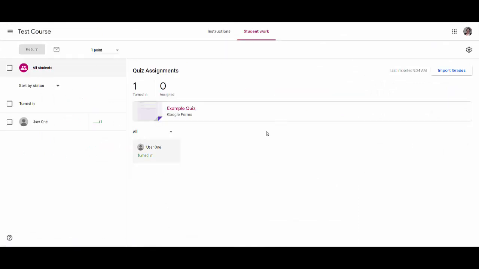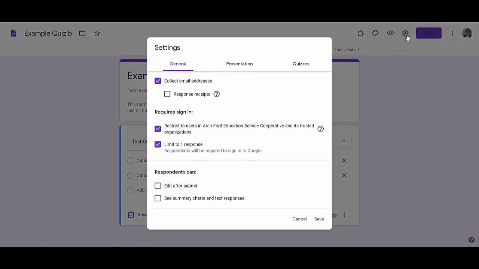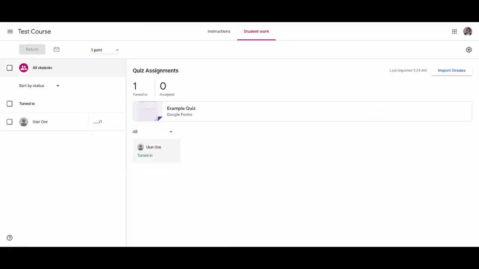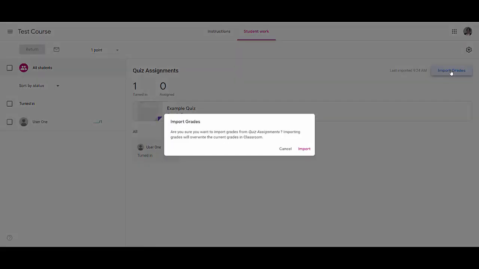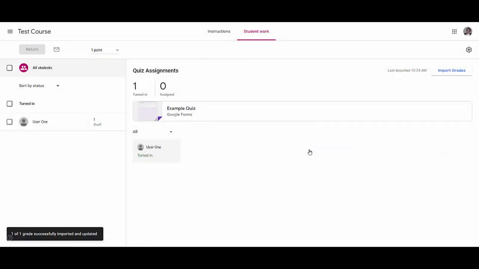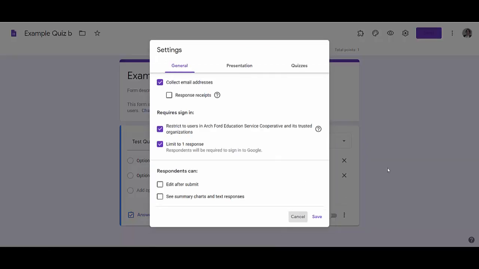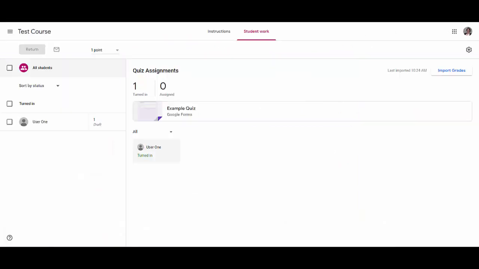So once you have those 3 things set up, you're going to notice that this import grade button will appear. If it is grayed out, it means that you do not have those 3 boxes checked. So you'll need to go in. You can turn those on at any time and turn them off at any time. But to import the grade, turn them on. Click Import Grades, click Import, and then it will automatically bring the grades over for you, and then you can return that to your students. So you do not have to manually grade these quizzes and submit the grades. If you have the settings set up that way, they'll automatically come in.